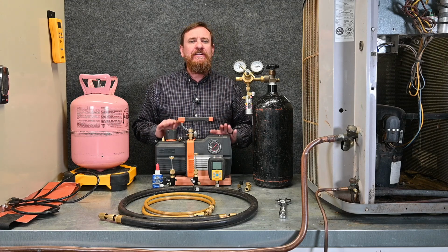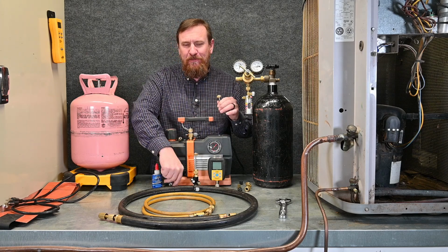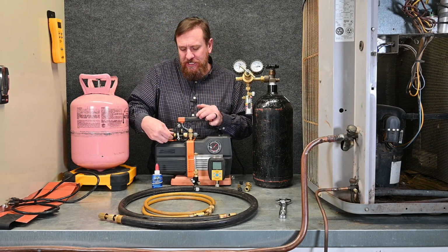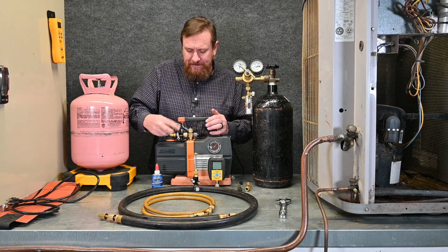Just like we did before, we need to start with our bench test or blank off test for our vacuum pump. So let's start there. Hint, I never actually changed the vacuum pump oil from last time. So let's see if that oil is still good. Valve core tool is connected. I'm going to put a cap on the end, which I shouldn't need because this is a vacuum rated valve, but just in case we'll put that cap on.